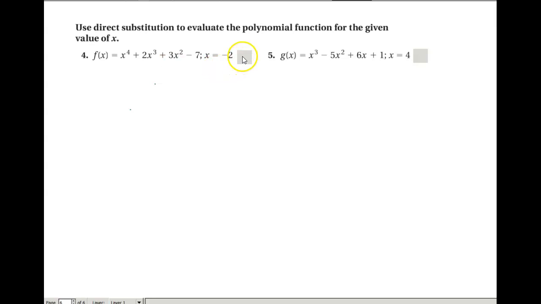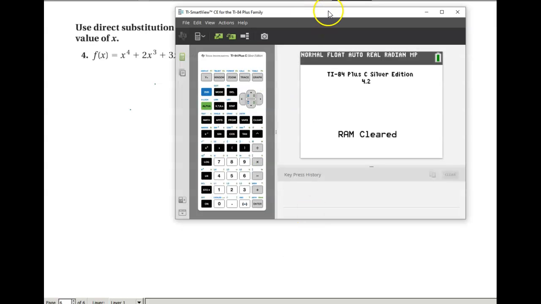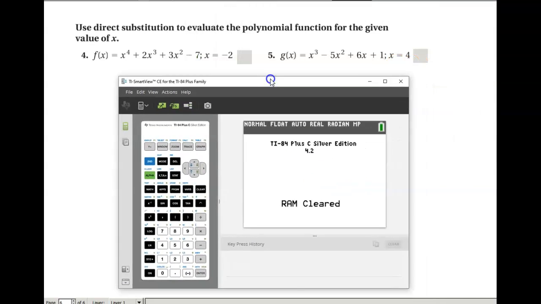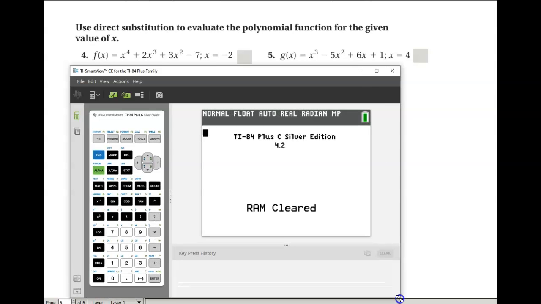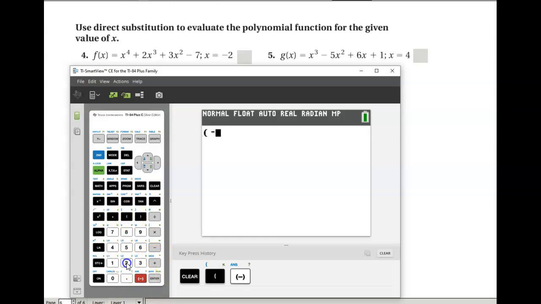All right, so for number 4, I'm going to show you the graphing calculator as well, just so I can show you the technology here too. If you were plugging in 4 right into your calculator, again, I'd plug everything into parentheses. Even though some of the calculators will kind of know what you're trying to do, will know that the whole negative 2 is being raised to the 4th, I would still, just by good habit, plug this into parentheses here.